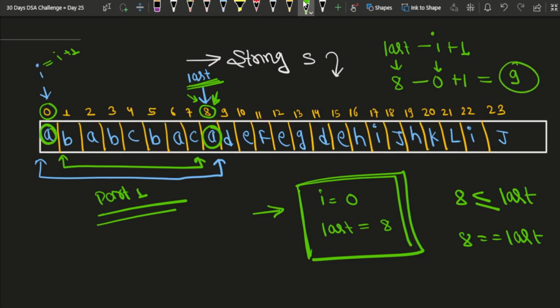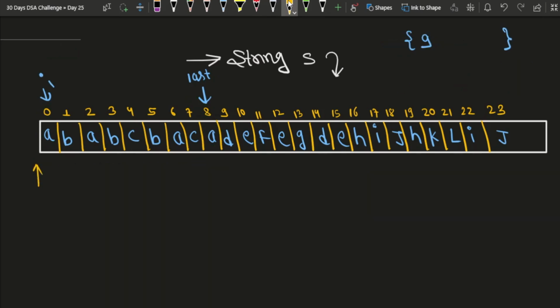This means that the length of this particular subpart is equal to 9, and all the characters which are present inside my part 1 are only present inside my part 1. They are not present in the other subparts. So for this part of my string, I have made sure that all the characters present inside this part 1 are only present inside it and not in the other parts or substrings, right? So I will make one vector or one array, let me name it answer, and I will store the length. Here I have stored the length, which is equal to 9, correct?